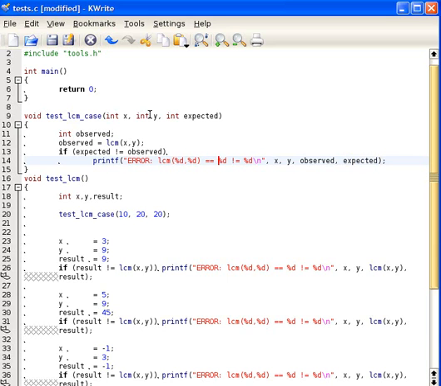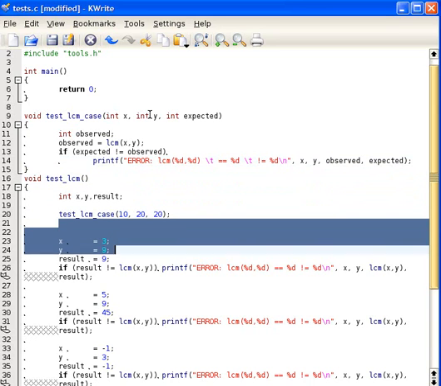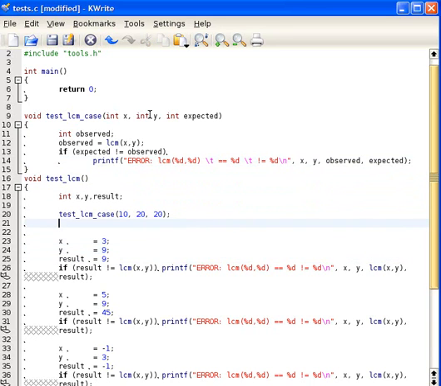And I'm going to refine my display here a little. I'm going to say, for example, \t equal the value, \t different than the expected value. So that's going to allow me to simplify my code a lot, and this is also going to make it a lot more readable.